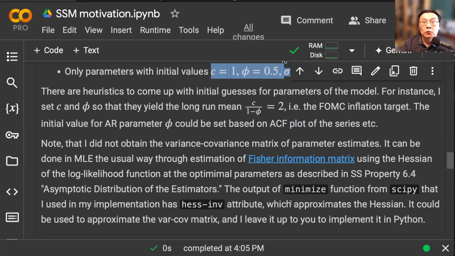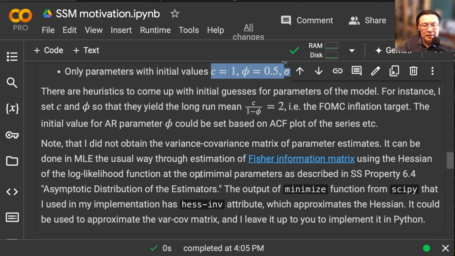There is a way of doing it through something called Fisher information matrix, and Fisher information matrix can be calculated as something called Hessian of, I'm getting too mathematical here, I suppose, for a lot of you, but basically I'm saying it is possible to calculate, and it's actually not that difficult, but I didn't do it here. So if you are interested, please implement it yourself. I mean, it's not super important for our purposes. We are just trying to see how Kalman filter works here.